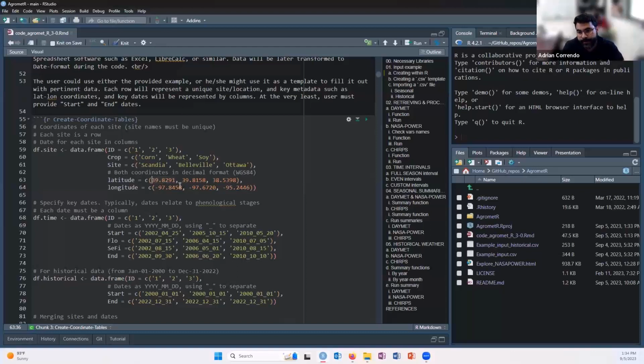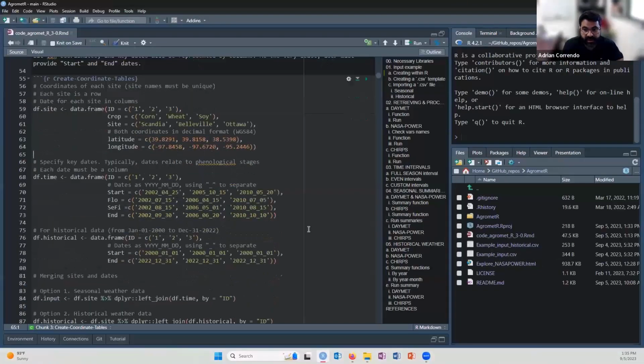Okay. So here is an example of how we generate two of the files that you have. You have two CSV files out there, and this is how they were generated. We're creating it in R, but you can also have your input from an external source, which could be a CSV file or an Excel file, whatever.